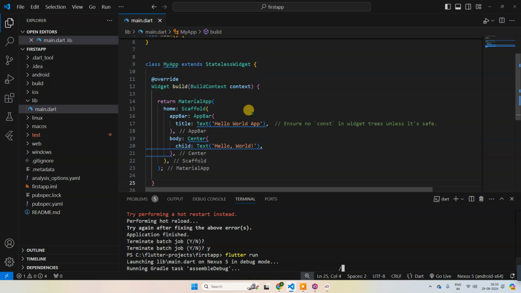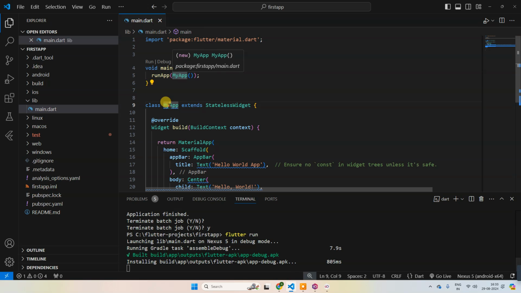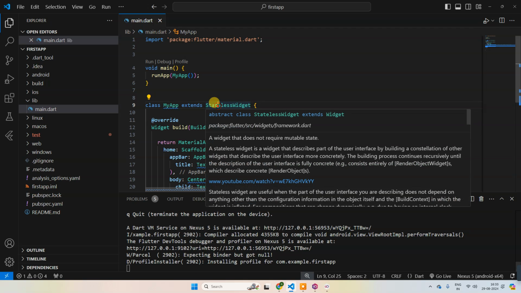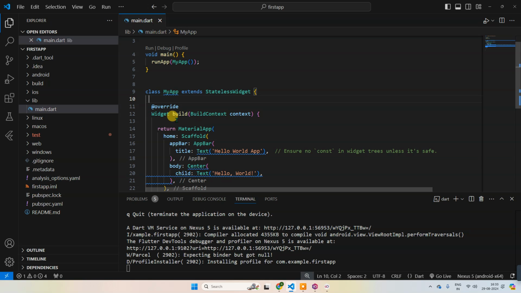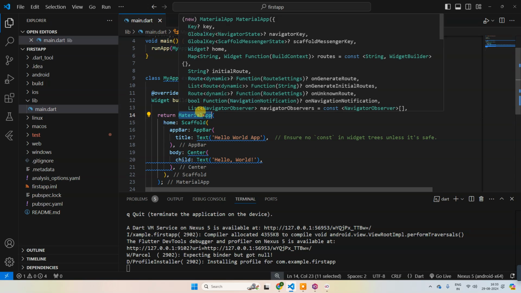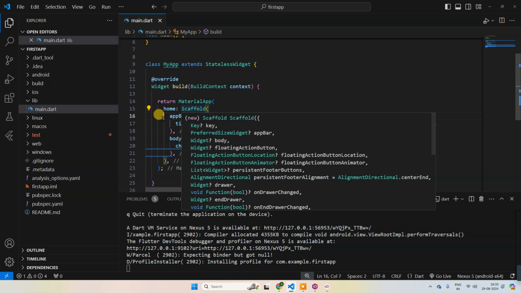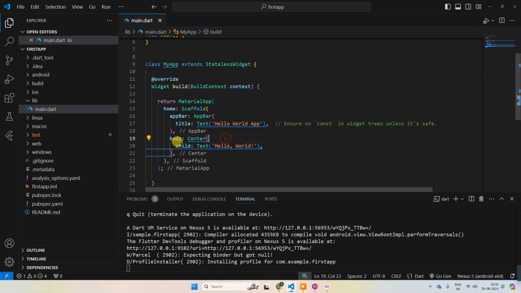So guys, you can see now it's very easy to understand. This is the main, and now we are calling this MyApp inside this main function, and this is the stateless widget, that means it cannot be changed. This is the main container, and after this there is another widget, and that is build, and inside this is MaterialApp, and after that there is home, that means home page. Inside the home page, app bar, that means this is the heading, and this one is center, body part. So you can see it is very easy to understand. Later we will extend it, but for the beginners it's very easy to understand.